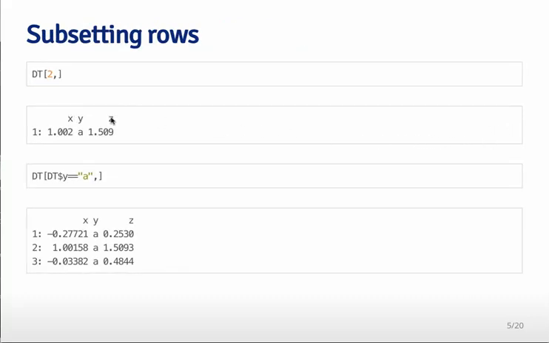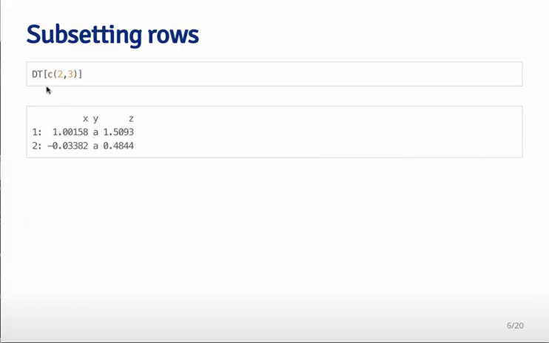So the first thing that you might want to be able to do is subset rows. Just like with subsetting the rows of a data frame, you can subset with the first spot in the square brackets before the comma. You can also subset rows just like you did with a data frame, by accessing a particular element y and looking at only the values where y is equal to a. One thing that is a little bit different is when you subset with only one index, it subsets based on the rows. So if I do this data table and take the second and third element, that's going to take the second and third rows that come out of that data table.